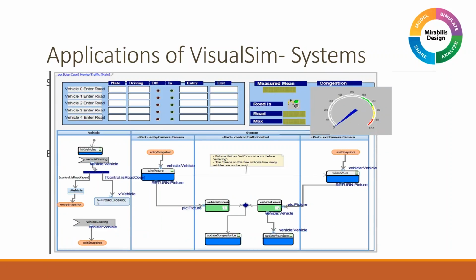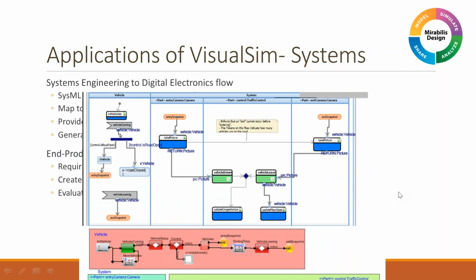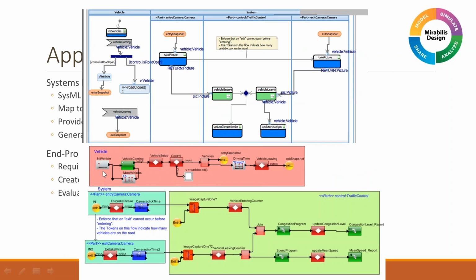For example, we're looking here at a SysML diagram where we're evaluating the toll road example that I was showing you earlier. You can see this is the main definition right over here, where you have the vehicle details and then the details of the actual system that's implementing it as well. Now, you just saw the VisualSim model, which took this and implemented the behavior of these two, but in addition to that, it also mapped it to a real hardware platform, so it could take the combination and look at which attributes are implemented in hardware and which attributes are implemented in software.